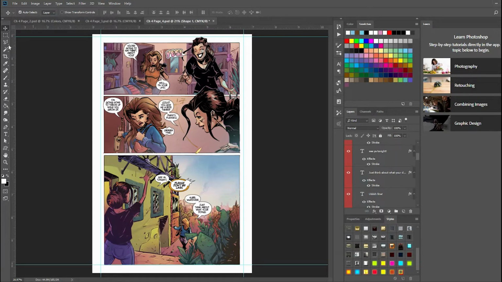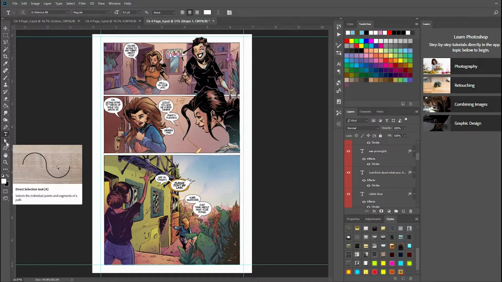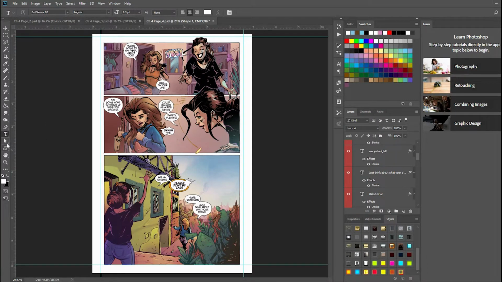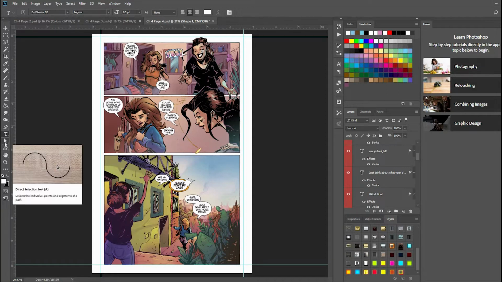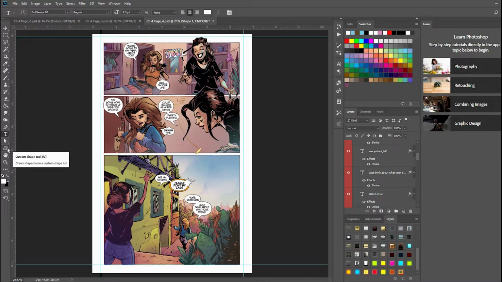So you don't really need to care about all this other stuff for now. The other thing that you're going to mainly need is this T, and this T essentially is the text tool. That's the one you'll use for the text. And then when we start working on the shape bubbles, we're going to be using this white arrow right here, the direct selection tool, and this custom shape tool.